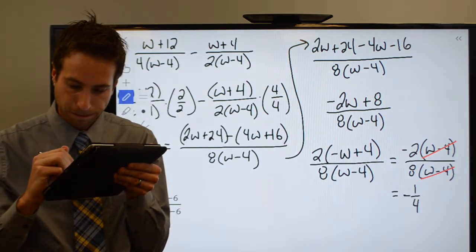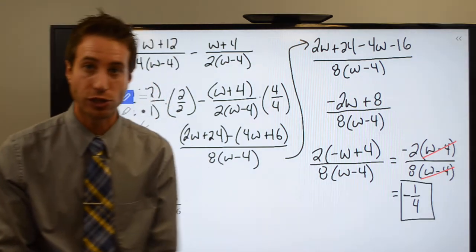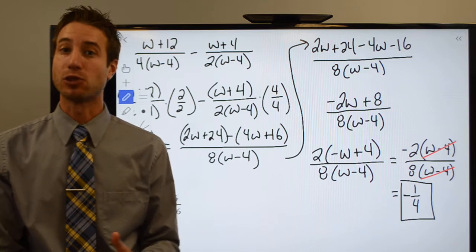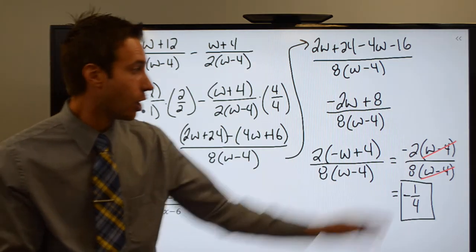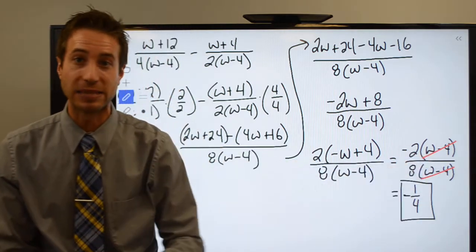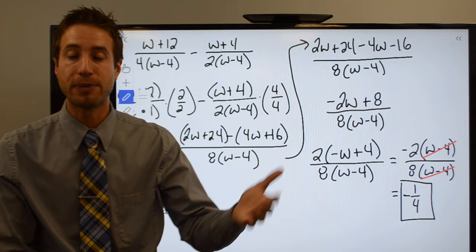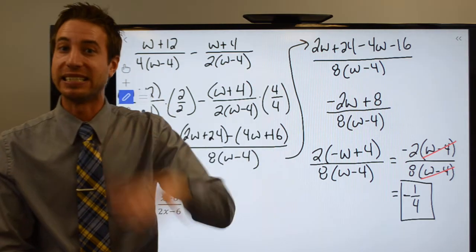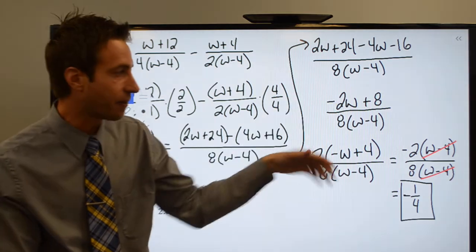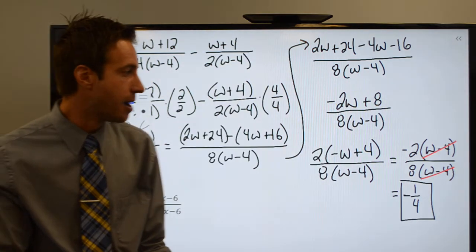All right, now, will these always simplify down to just a numerical answer? Absolutely not. You will not always wind up with a GCF that comes out even though you use the LCM. In this example problem, you just happened to, because the original problem had a GCF already in it, but it didn't show up until I had started to simplify and I was able to get rid of that GCF that was actually already there.